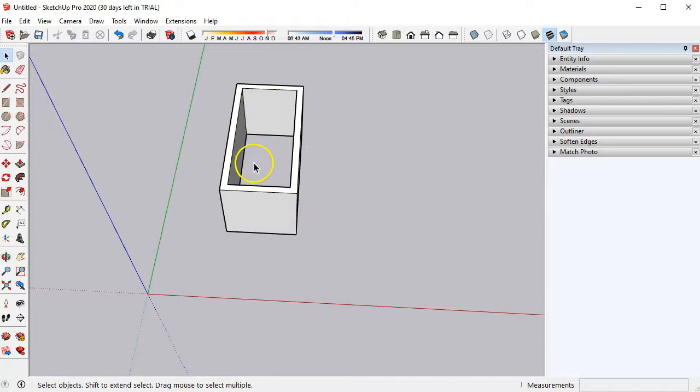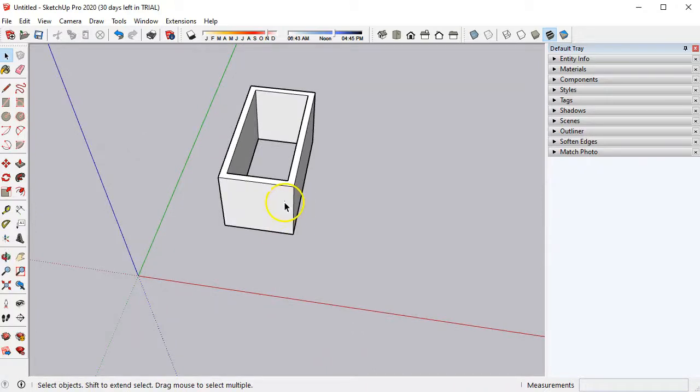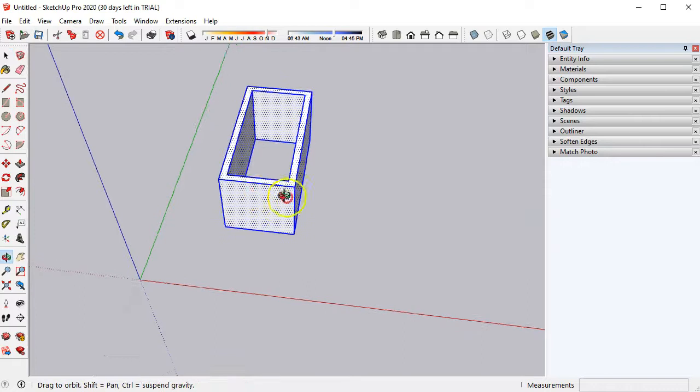So to select this, there are a couple of ways. One easy way, if you don't have anything else around it, is just make a window from left to right or from right to left. Either one is fine. Or what I like to do sometimes is just triple pick it. And if you use that method, pick, pick, pick, that works as well. Now, you can't triple pick slowly. So if you pick, pick, pick, it's not going to work. Okay? You have to pick it like that. Okay? So it's all selected.